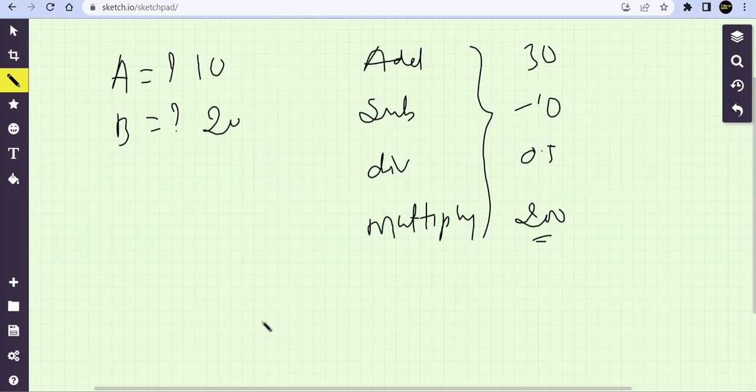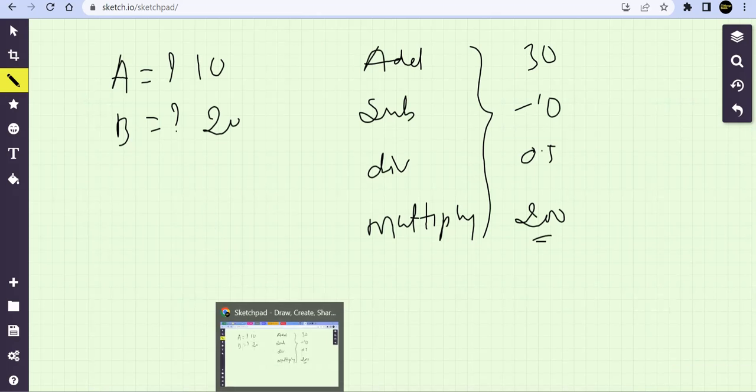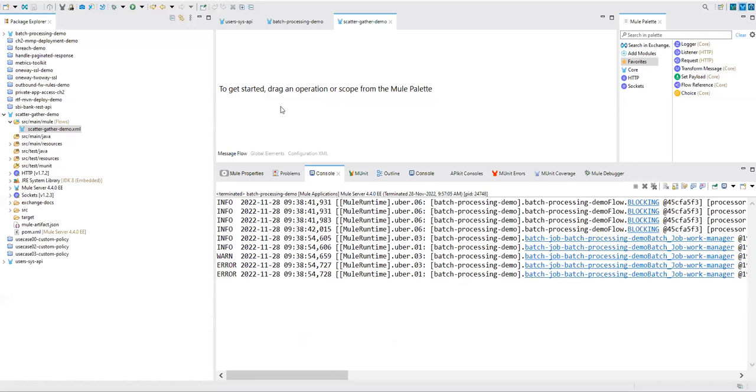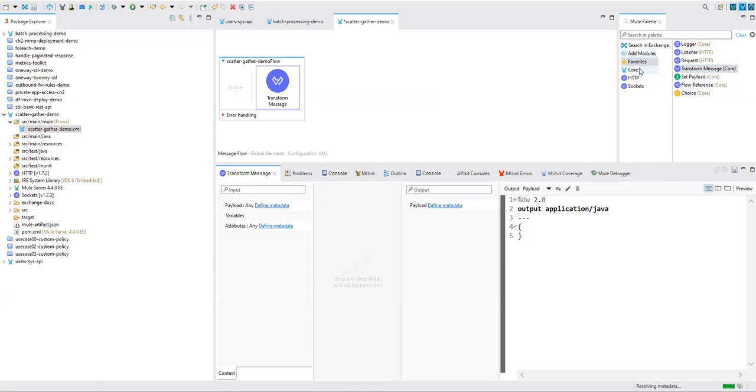So we'll try to do this. So we'll set the request. Core elements. Scatter gather.